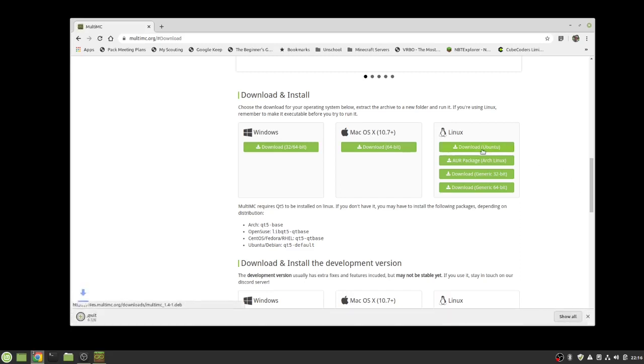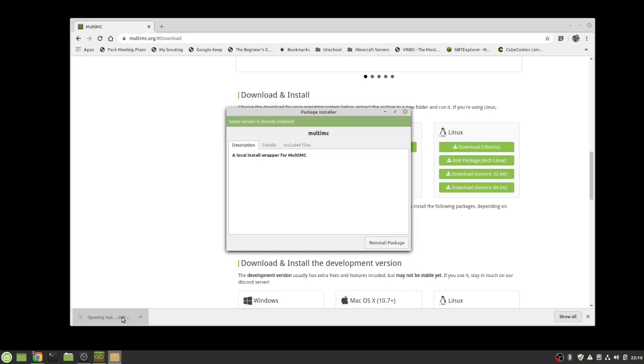So if you click on Ubuntu, you're going to get a download right down here. It's going to be a .deb file. That .deb file, when you click on that, you should get an installer that pops up. And that package installer is native to Debian-based Linux systems.